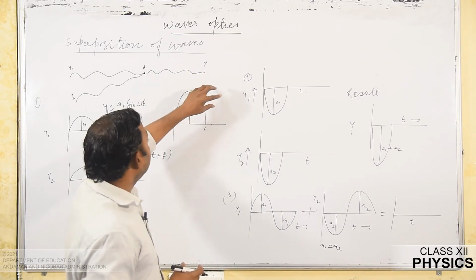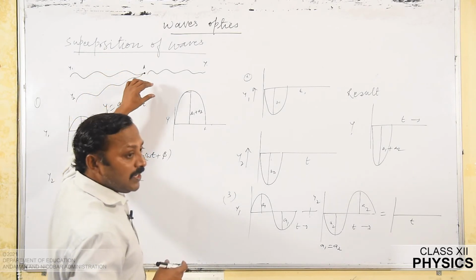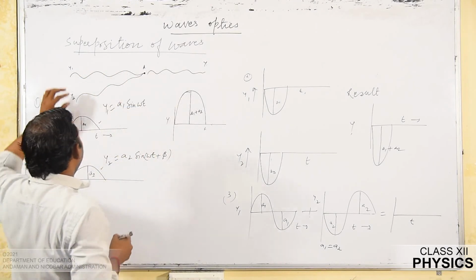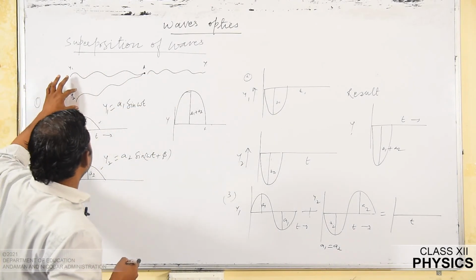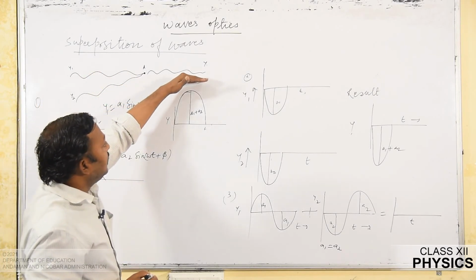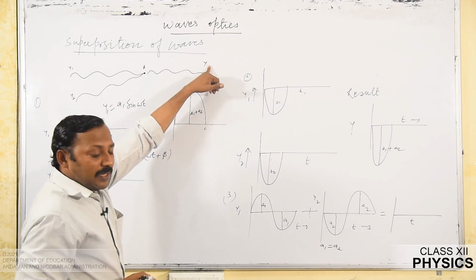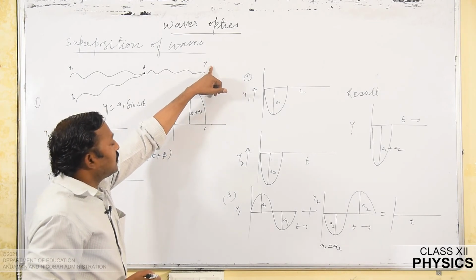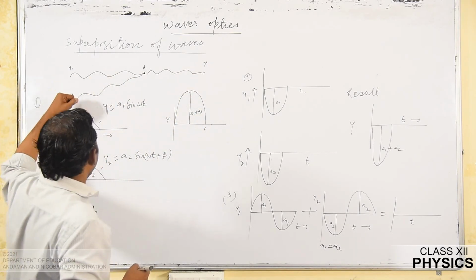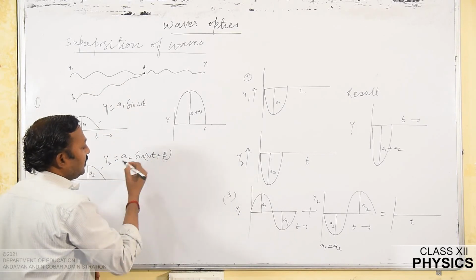So finally we can say that the superposition principle states that the resultant displacement of a wave combination will be equal to the vector addition of the displacements of each individual wave. Here we can see the first wave having displacement y1 combines with the second wave having displacement y2, and finally we get a single wave which has a displacement y, and at the same time it will also have a phase difference compared to y1 and y2. Here the considered phase between y1 and y2 is pi.